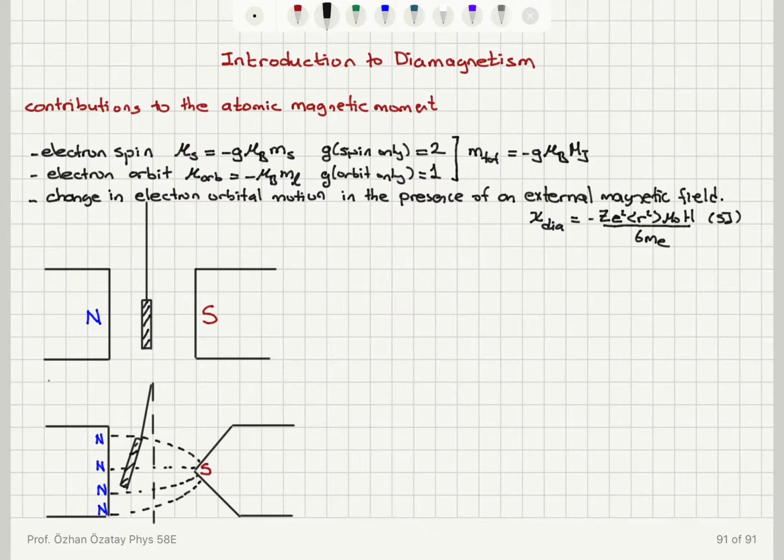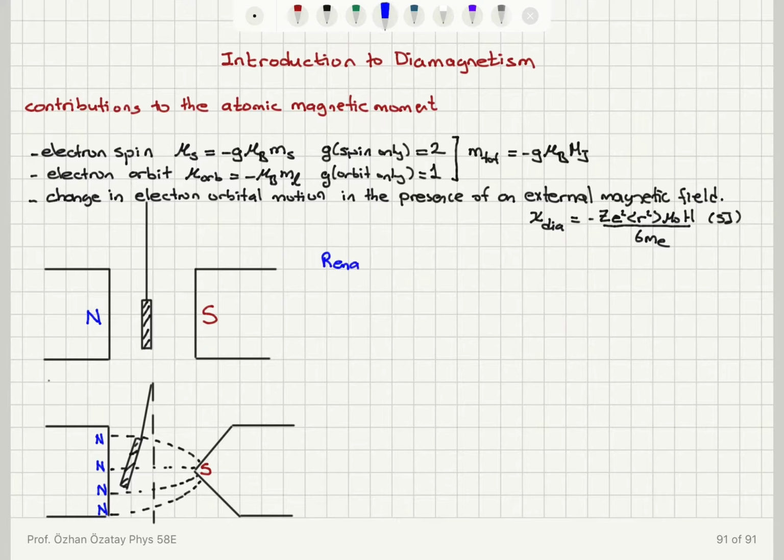Now what I want to focus on is how to detect this diamagnetic behavior, and there is something we know about the diamagnetic behavior, that is the susceptibility is low. And this effect, because all atoms have electrons orbiting, if you turn on an external magnetic field, this effect has to be present in all materials. So let's make a few remarks here.